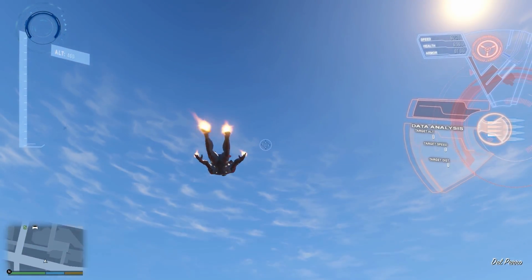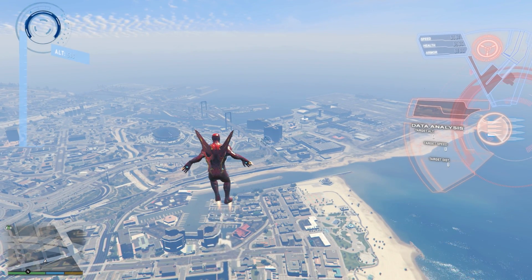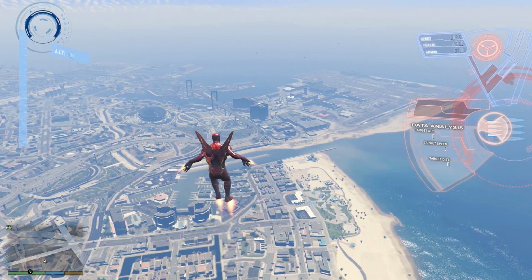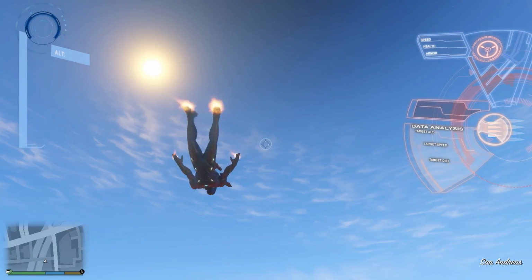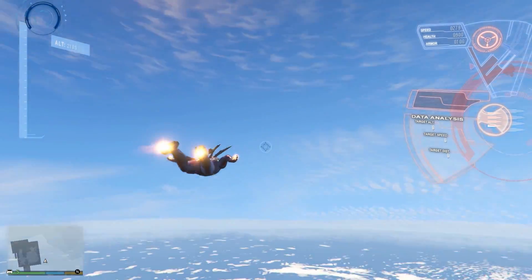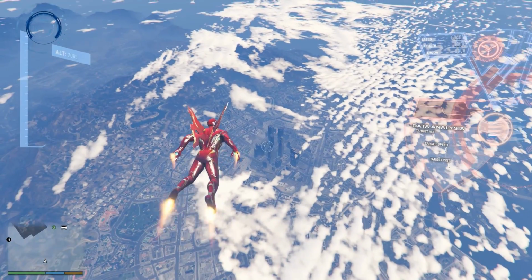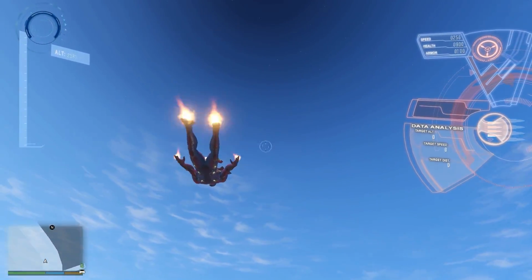That's better. Sounds like there's a little bit of a fire going on or something. You hear that? It actually sounds like a campfire, but that's supposed to be the boosters going. Anyways, so Iron Man is definitely not used to going into space. Why is the camera doing this? All right, I just want to go up to the moon. That's where I want to go. So that's where we're going.